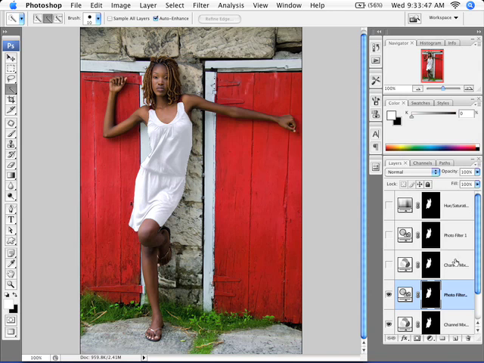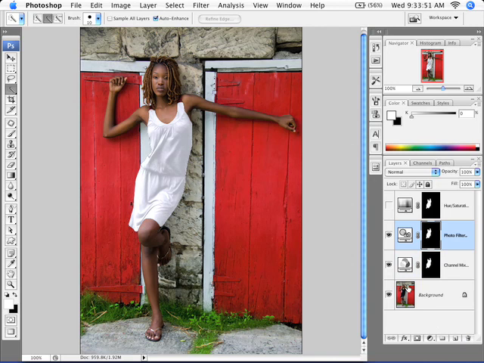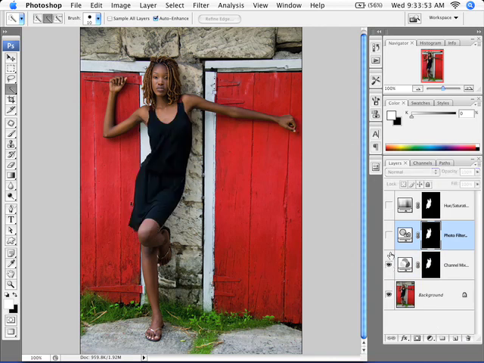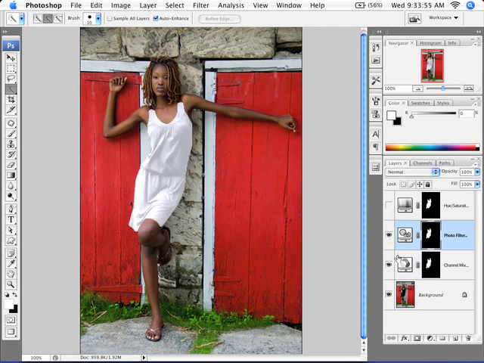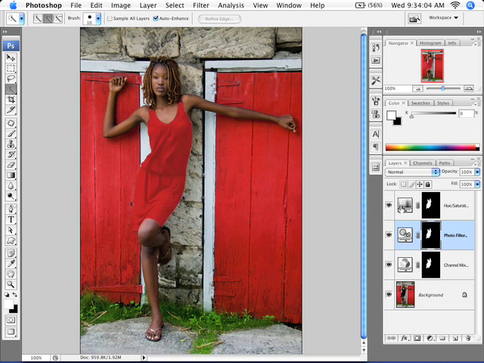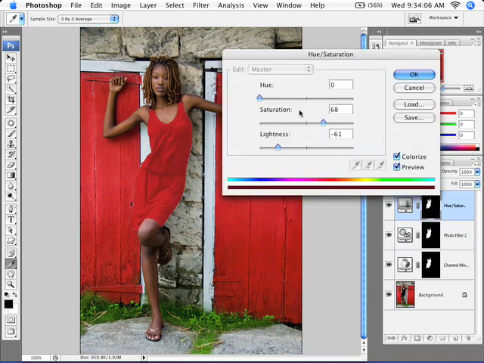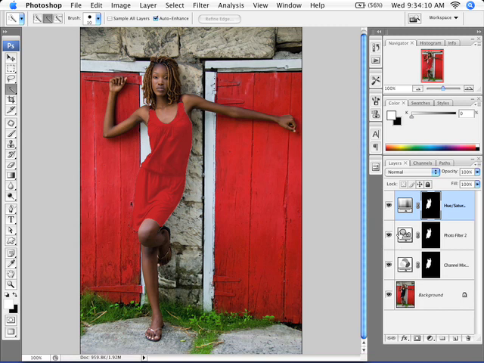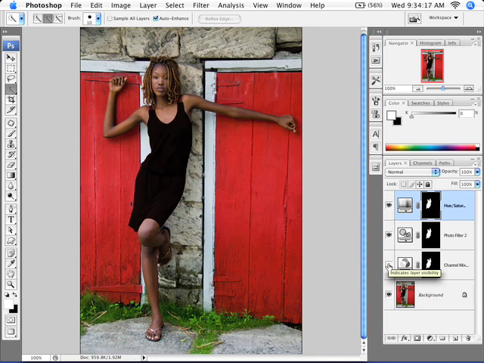Now just to avoid confusion, let me delete the original adjustment layers I had to show you where I'm at right now. Here's the original, and here's now. Now the cool part about this is once you've done this, you can also now add color. For example, let's say I wanted to make her dress red. Well, here's an adjustment layer I added, and this is basically the same thing. It's just changing the saturation and the hue a little bit, and it works because of these other two, especially this channel mixture. Watch what happens if I turn this off. Obviously it doesn't look very much like a red dress anymore.